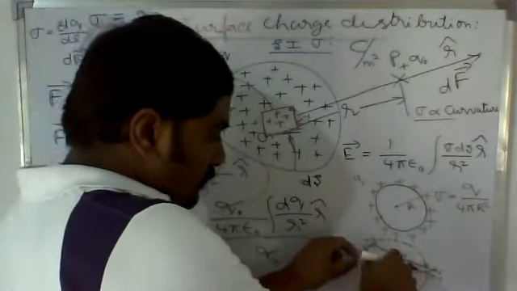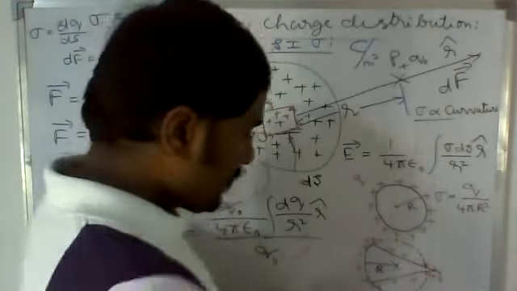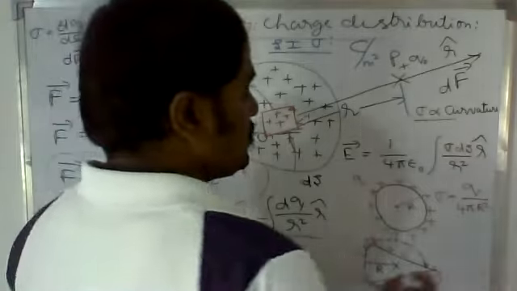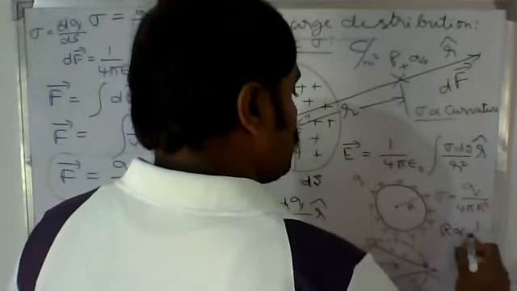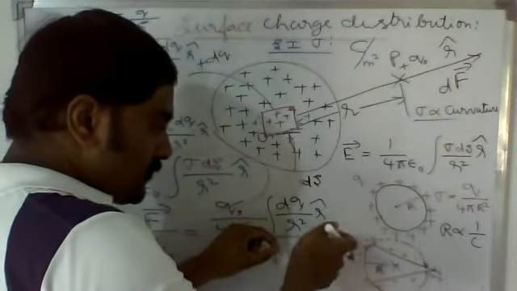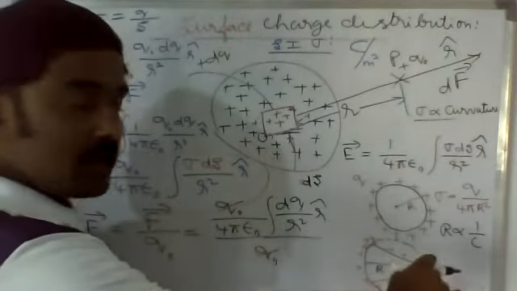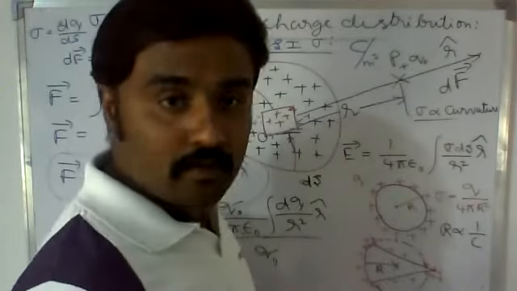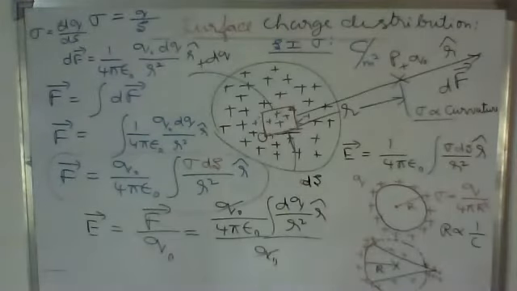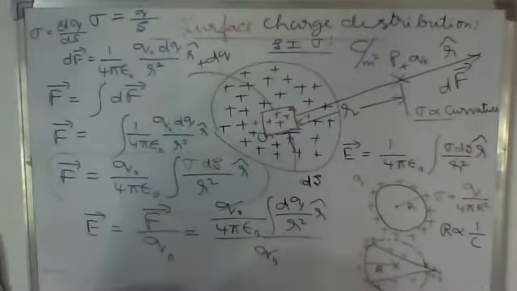Okay. So if the radius of curvature gradually increases, what happens to the curvature? Curvature gradually decreases. That means the radius of curvature is inversely proportional to curvature. Suppose the radius of curvature is infinity, then curvature becomes completely zero. Now, you can tell me how the surface charge density depends on the radius of curvature.